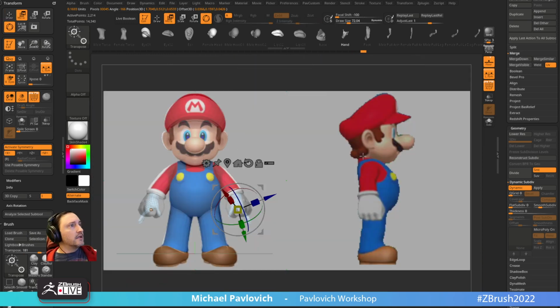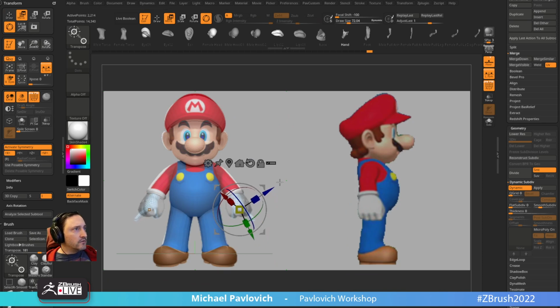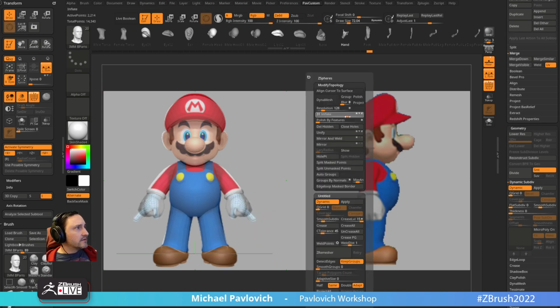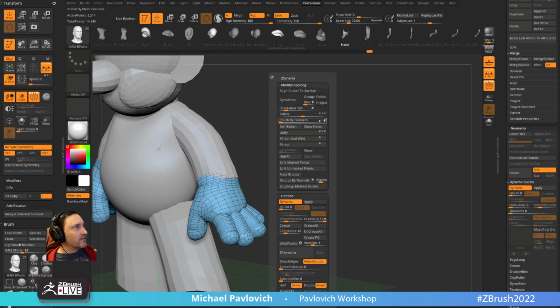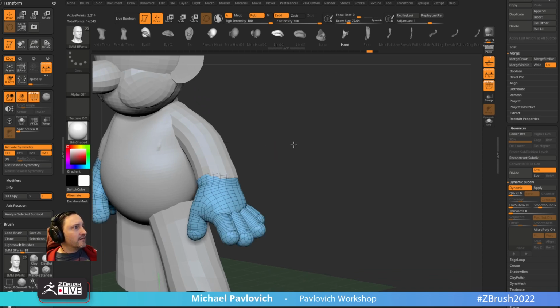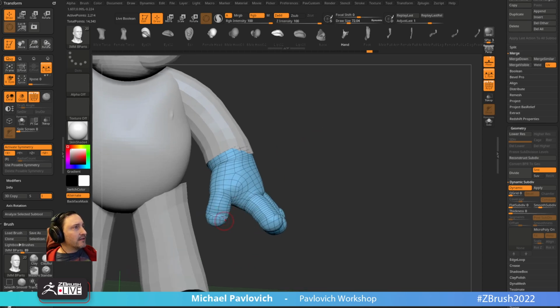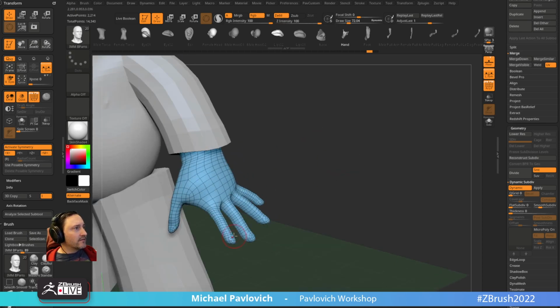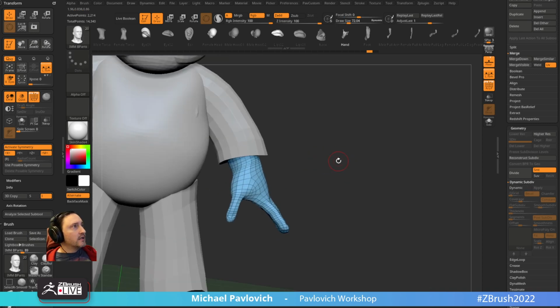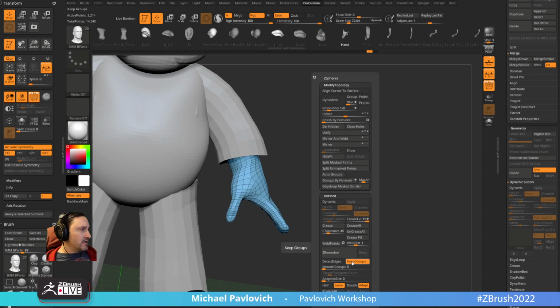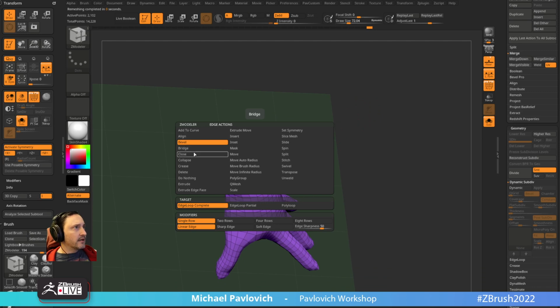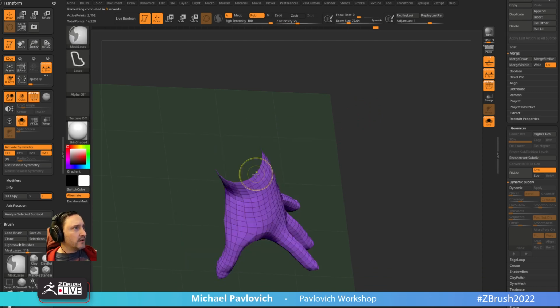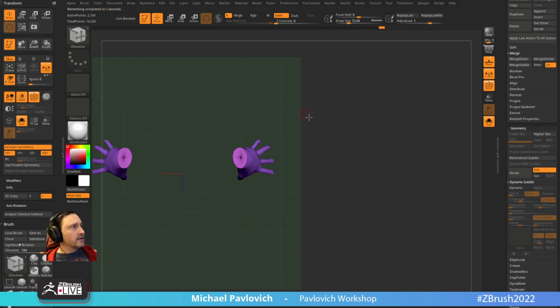Okay, so Shift Z back here. Oh boy, those are huge. All right, I mean, if the reference says so, we've got to do it. Uncomfortably chubby. So let's go through here and I'm going to do a quick polish by features. Oh no. So see how we're getting these built-in fingernail things. Before I do that, let's do Shift D. I'm going to do a zero measure same, turn off keep groups, and just hit remesh. And in fact, just because I like it, if I haven't subdivided, I'm going to go in here to close convex hole. And we'll just tap this little thing here. There we go.